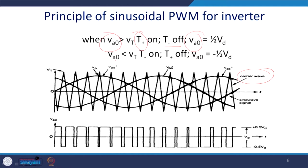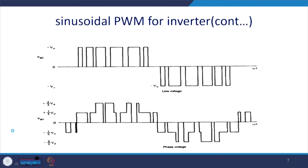Similarly, if VAO is less than Vt, then the lower switch, T minus, will be on and T plus will be off, and the load will get minus Vd by 2, thus you will get this kind of pulses. This is for one of the phases, and if you combine, you get A, B, C, all the phases. So, these VAO are the phase voltages.